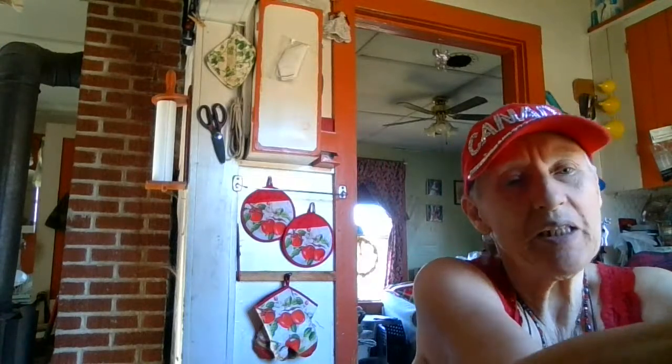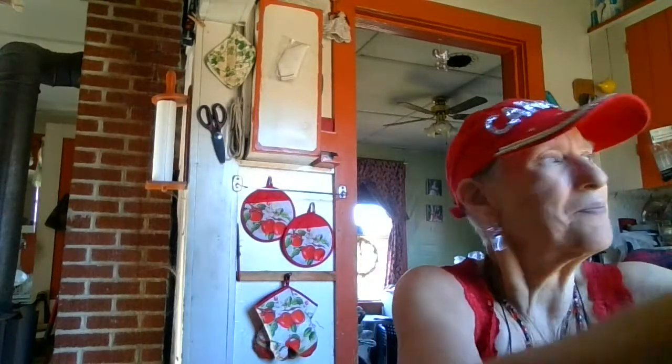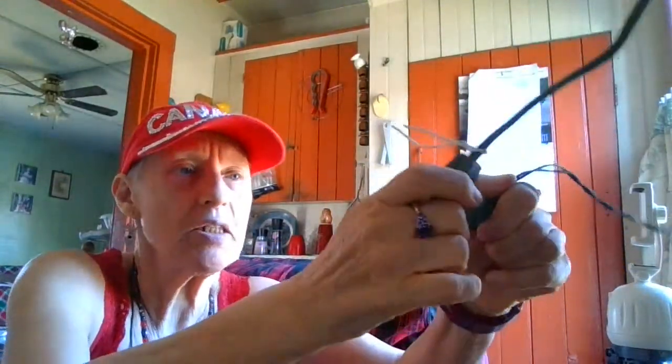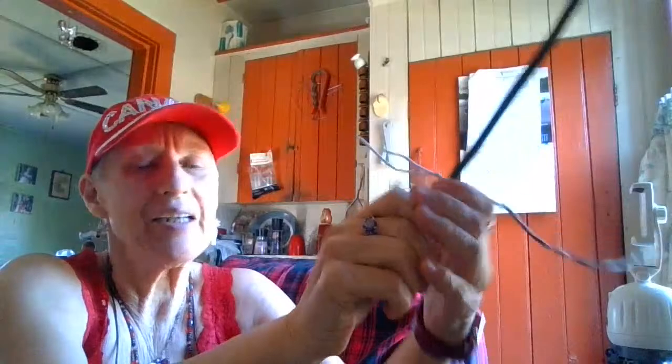I'm trying to plug this stupid thing in. Why should I have so much trouble just plugging in an innocent plug? I don't have the strength in my hands. Oh Lisa, hi! I got myself a headache from touching stuff that had smell on it. You saw the crochet at the beginning — very nice! That one though, I don't know how it got smelling like that.